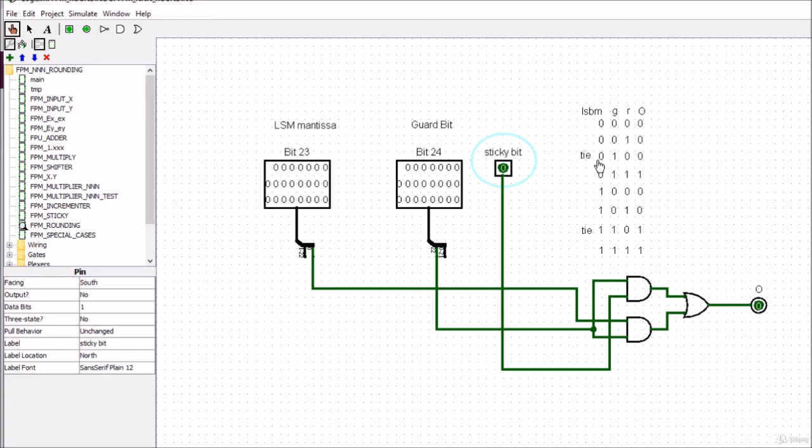Now if we have, for example, the guard bit as a value of 1, but the rounding bit here is a value of 0, so that is all of these sticky bits are values of 0, that means we're at a halfway point, so we're kind of like at 5.5. So in that case, what we do is we have a look back and we see, well, what is the value of this least significant bit? Is it even or odd?